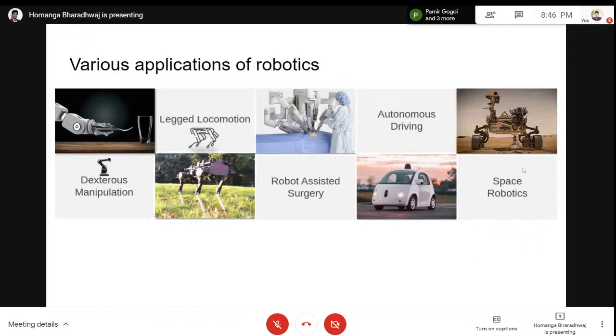And then you have space robotics, the Mars rovers, which get deployed on terrain that is largely unfamiliar. So how do we train them on Earth so that they are robust to do whatever we want them to do? Maybe move around in Mars and explore Mars, collect data, such that it doesn't fail in that new environment. So these are different applications of robotics, and each application requires some sort of reusable skill learning and some safety guarantees.